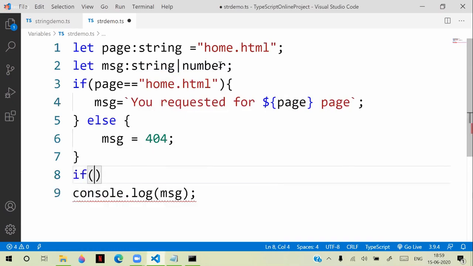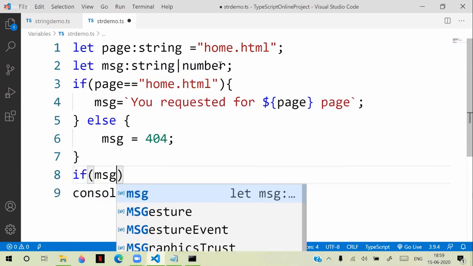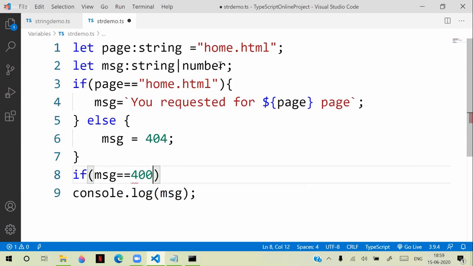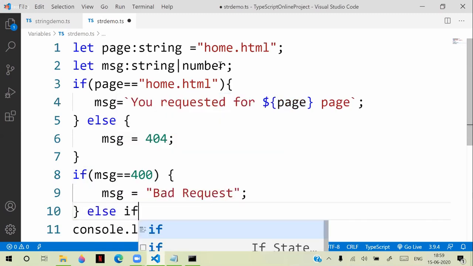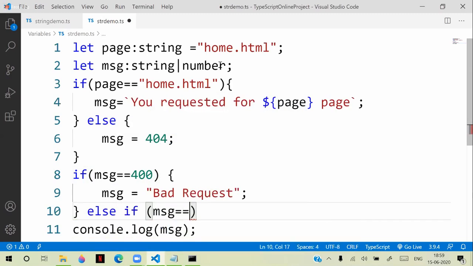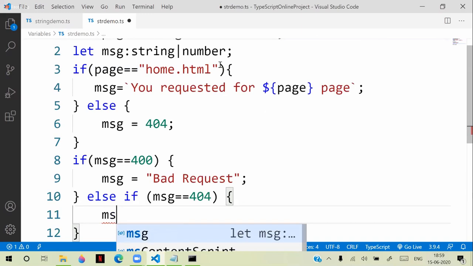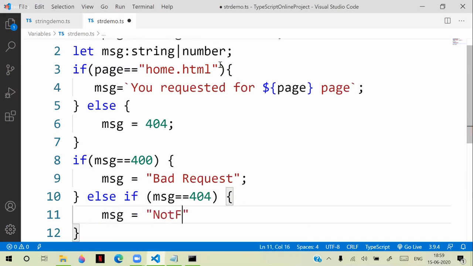Suppose I write: if msg is equal to 400, then msg is equal to bad request. Else if msg is equal to 404, then msg is equal to not found.